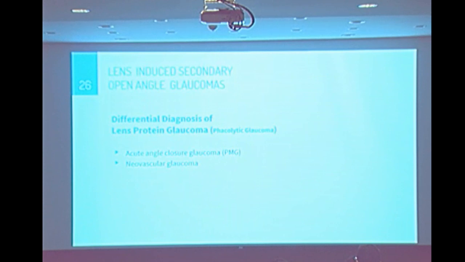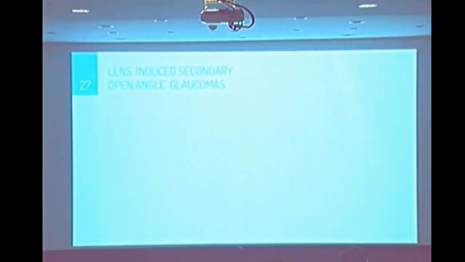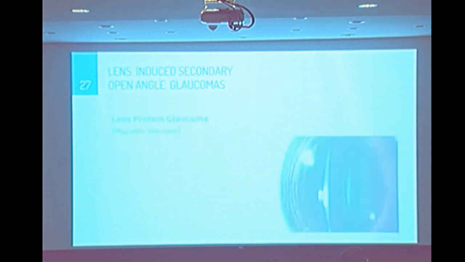So what is the differential diagnosis? Acute angle-closure glaucoma, mainly phacomorphic glaucoma, but the difference here is that the chamber is different in both eyes, and in phacomorphic glaucoma, if there is a hypopyon or pseudohypopyon, you will not see it there. Neovascular glaucoma, again, is a very important differential diagnosis. Ghost-cell glaucoma, angle recession glaucoma, and uveitic glaucoma are all possibilities, but believe me, with good clinical examination and history, you will be able to diagnose the condition. Although now the presentation of this type of disease is getting less and less common.